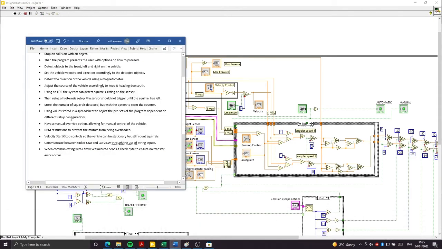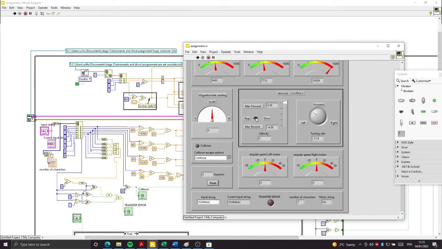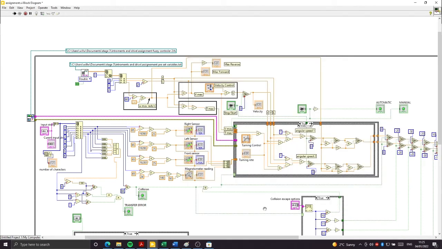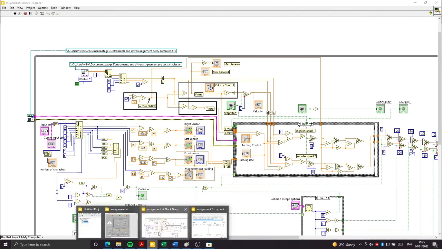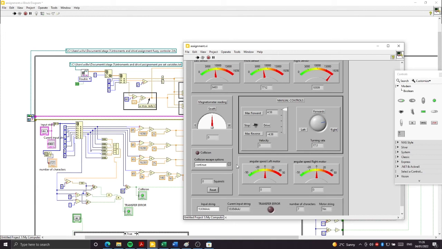Now moving on to the next, we have the manual override itself, as well as RPM restrictions and a velocity start-stop. The velocity start-stop is seen here, and that is just simply for if you wanted to still count squirrels but be stopped. And then the override for manual is done using this switch here, switching to manual, and then you can use the rotation controls and the forward controls.